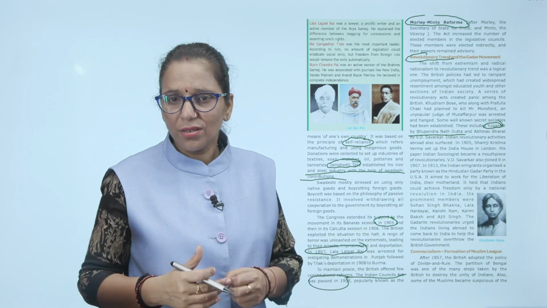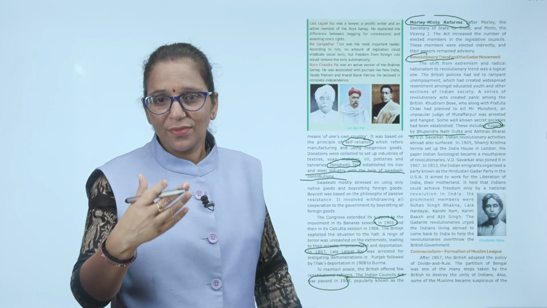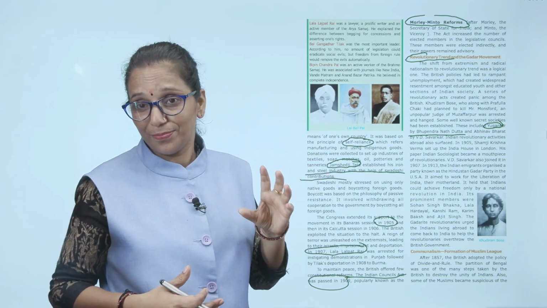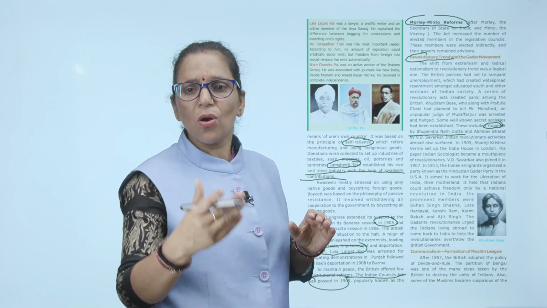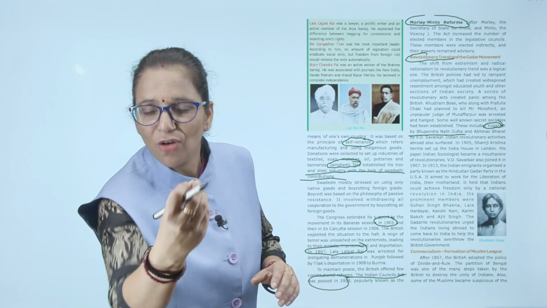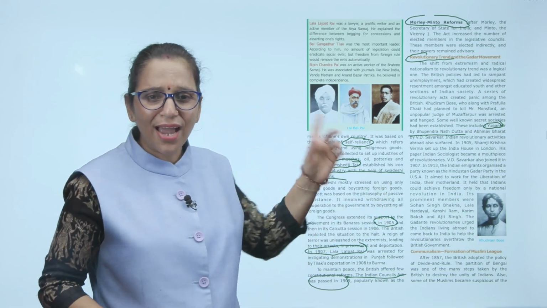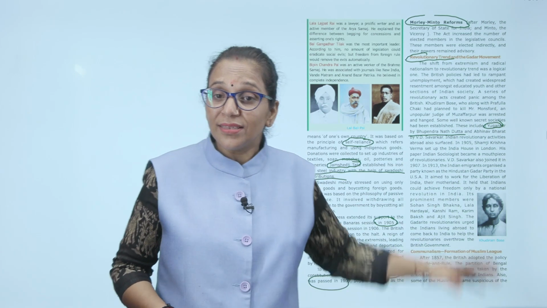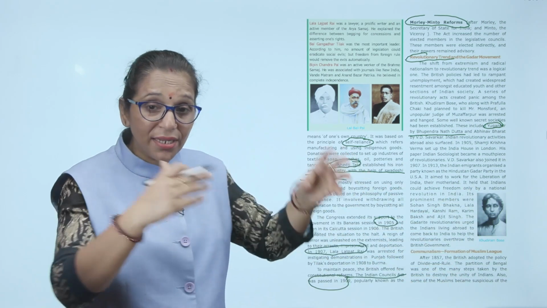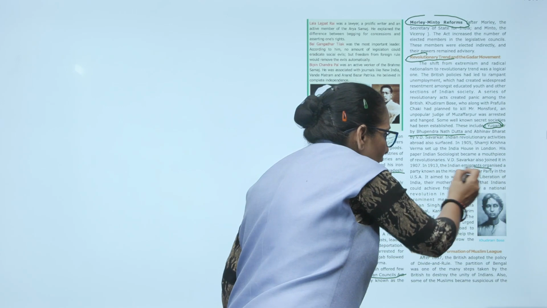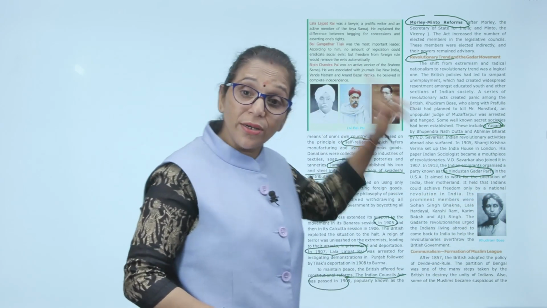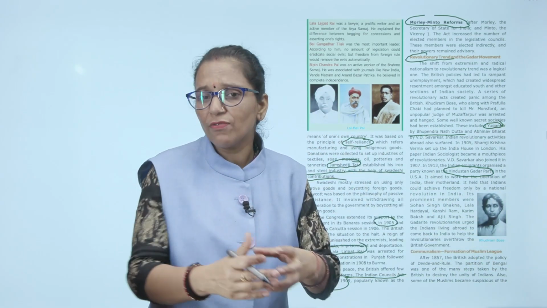Many socialists also became the mouthpiece. What happened? In 1905, Shyamji Krishna Varma set up the India House in London. And his paper, Indian Sociologist, became the mouthpiece of revolutionaries. Whatever he wrote, that was the aim of the revolutionaries of that time. V.D. Savarkar also joined it in 1907. And in 1913, the Indian immigrants organized the party which was known as the Hindustan Gadar Party. And that party was made in USA. Means from abroad, from outside of India, the Indians were working very hard for the freedom of India.